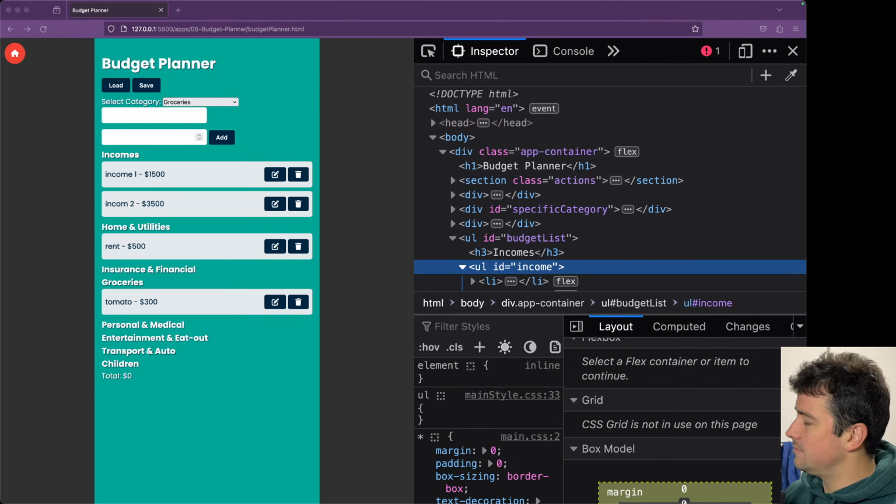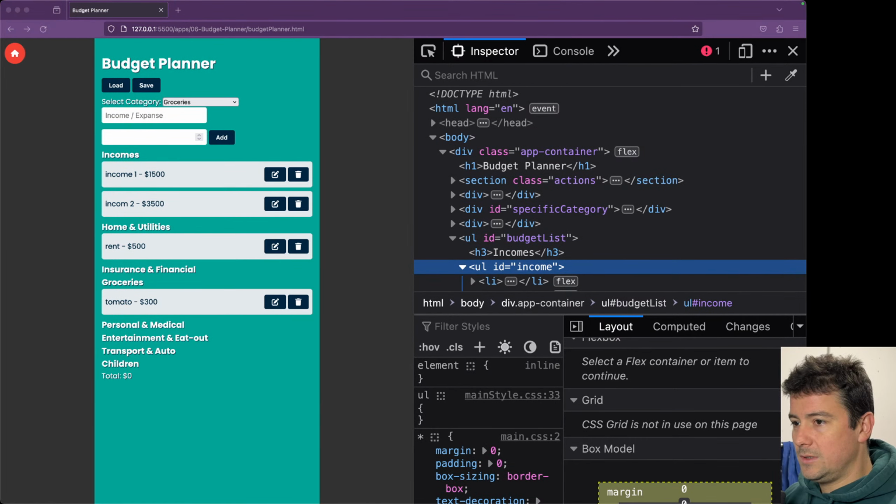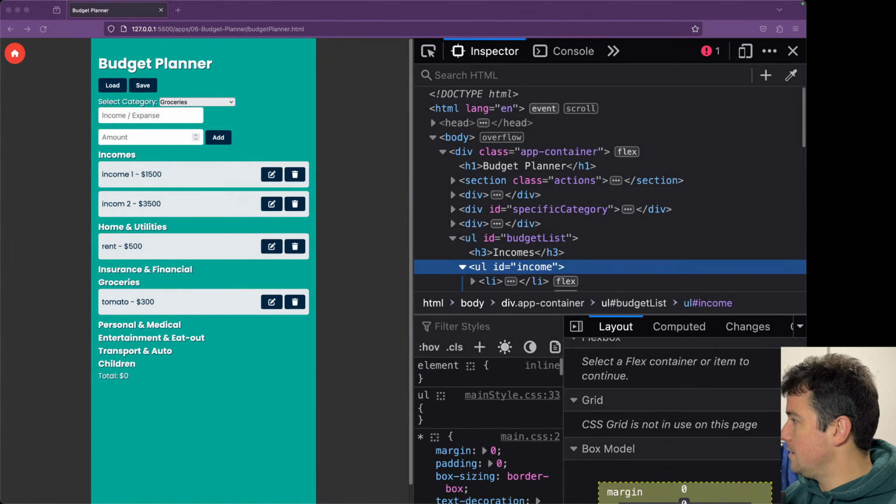Ah, got it. Slash expense. Yes, much better. The other one would then be month. Amount of the income or expense. Perfect.